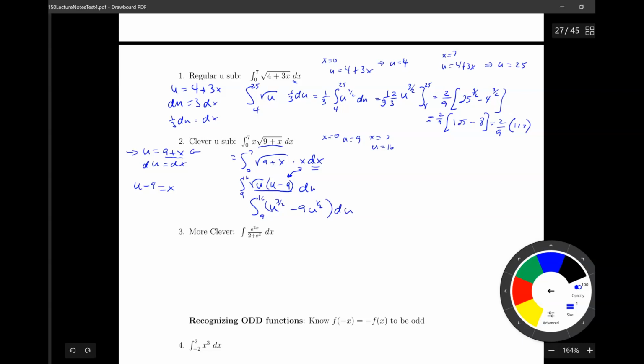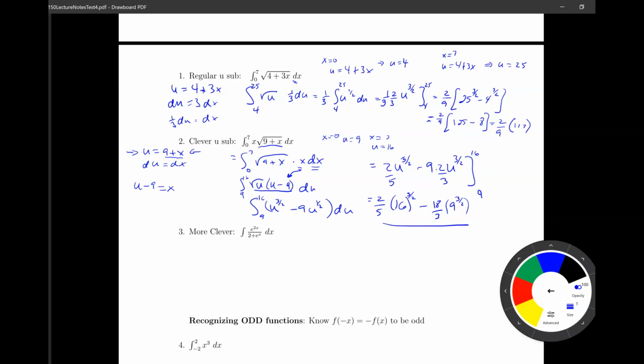Making sure you add exponents. The next step will be to take the antiderivative. So I'll get u to the 5/2 over 5/2, or times 2/5, minus 9 times u to the 3/2, or times 2/3, from 9 to 16. So 2/5 times 16 to the 5/2 minus 18 over 3, I guess I should change that to 6, times 9 to the 3/2. I'm just going to stop there because I'm running out of room.